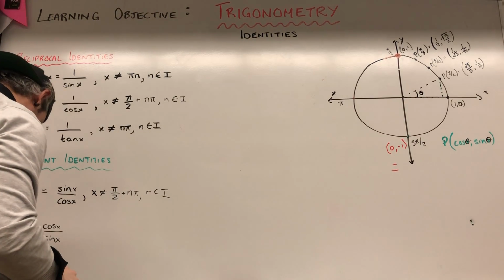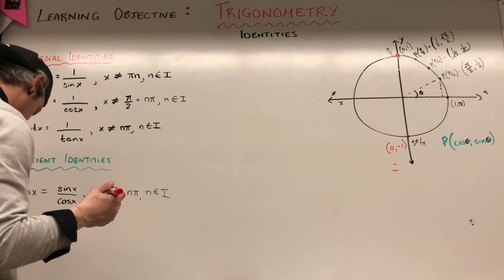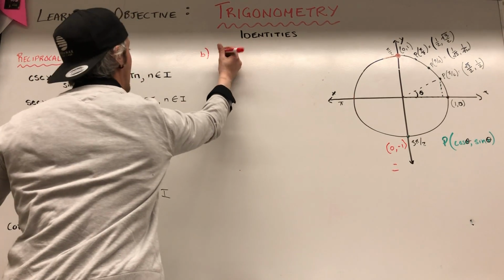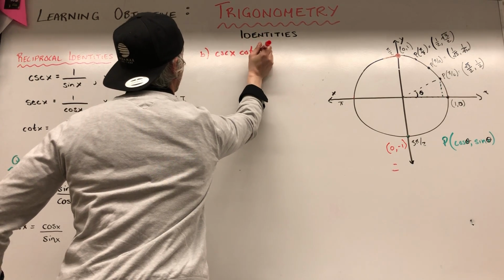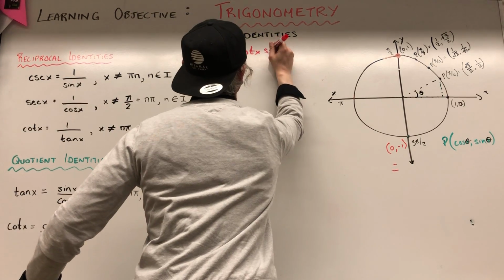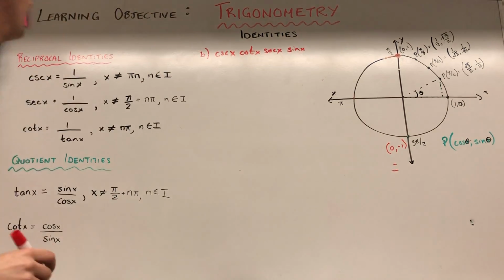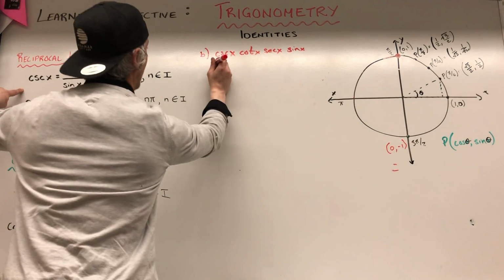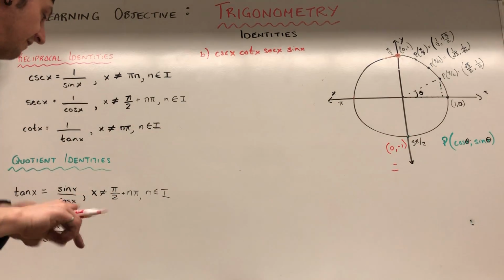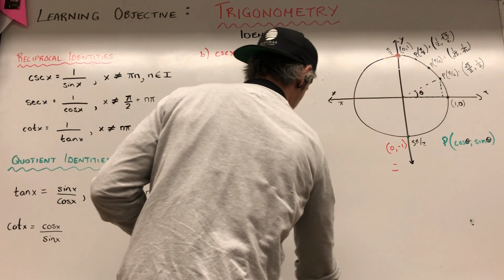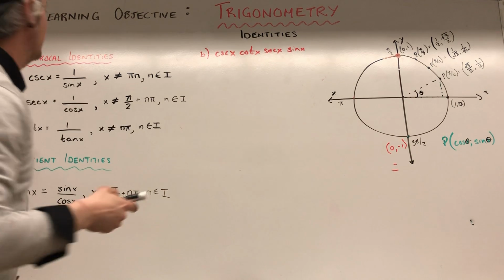And I'm going to do one more. Number 4. Rewrite the expression as one of the 3 reciprocal functions, cosecant, secant, or cotangent. So I'm going to do B here. I've got cosecant x, cotangent x, secant x, sine x. I have no idea how to solve this one, so I'm just going to start playing around. It's a puzzle. You've got to fail forward, and maybe I'll get lucky.